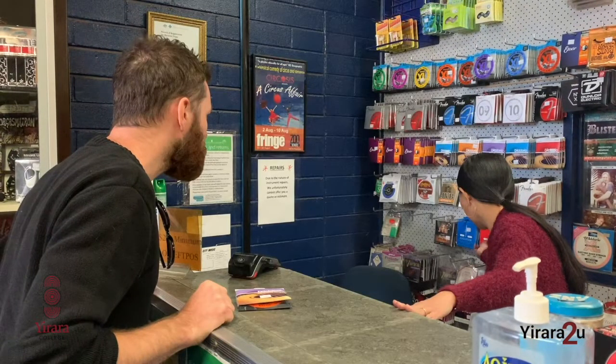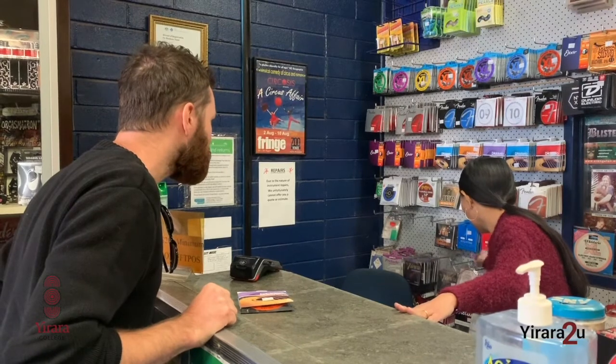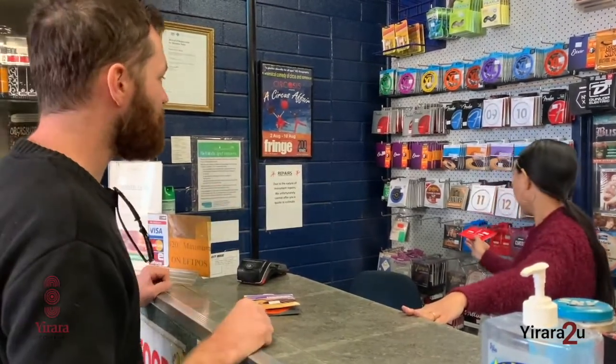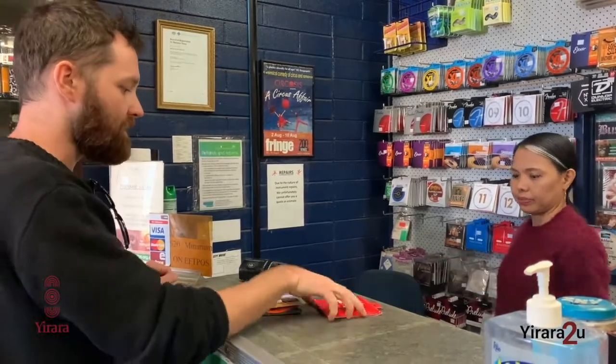Back up, what does tension mean? So the tension of the string is how tight it is. You don't want it to be too loose and you don't want it to be too tight. So we've gone for normal tension, which is just right, just in the middle.